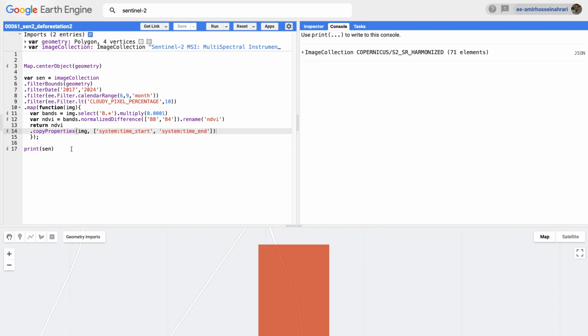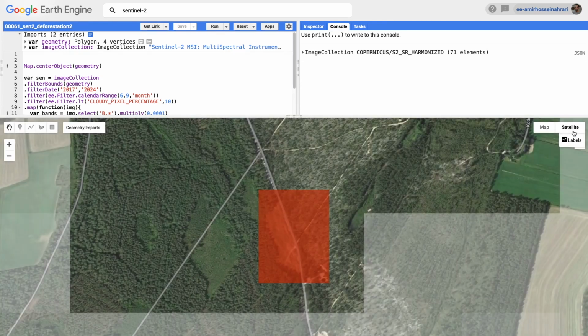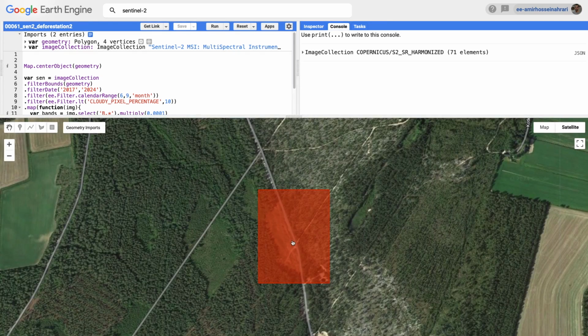So, the simplest way to see the deforestation process is to get the average NDVI changes from the start date to the end. For example here, in order to have an accurate estimation of the deforestation, it would be better to select the region that was exactly under deforestation, where trees were cut down.